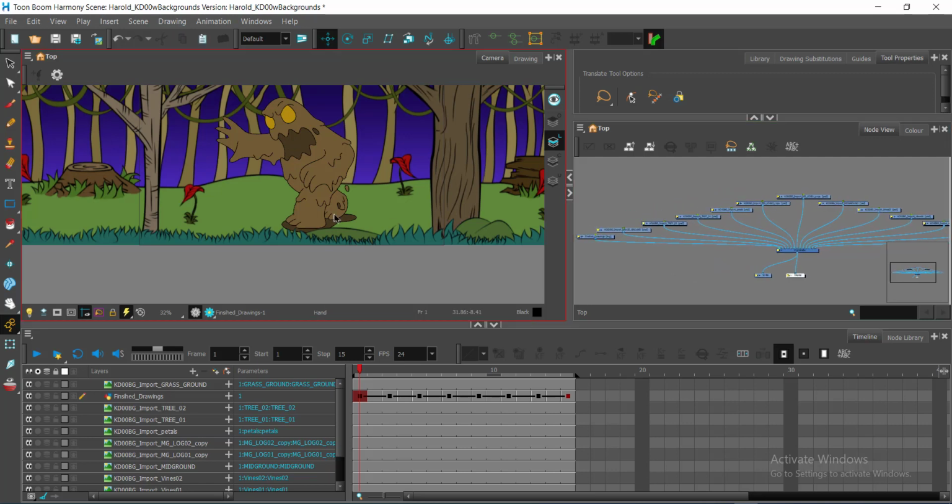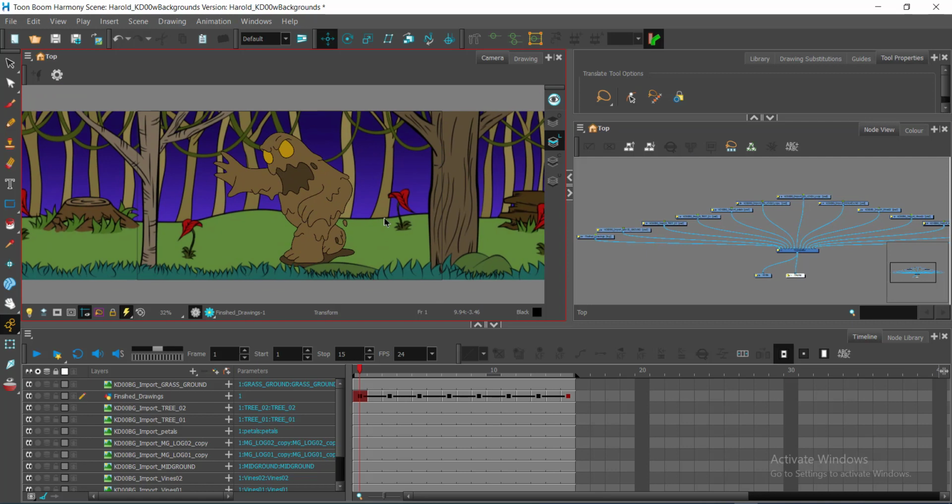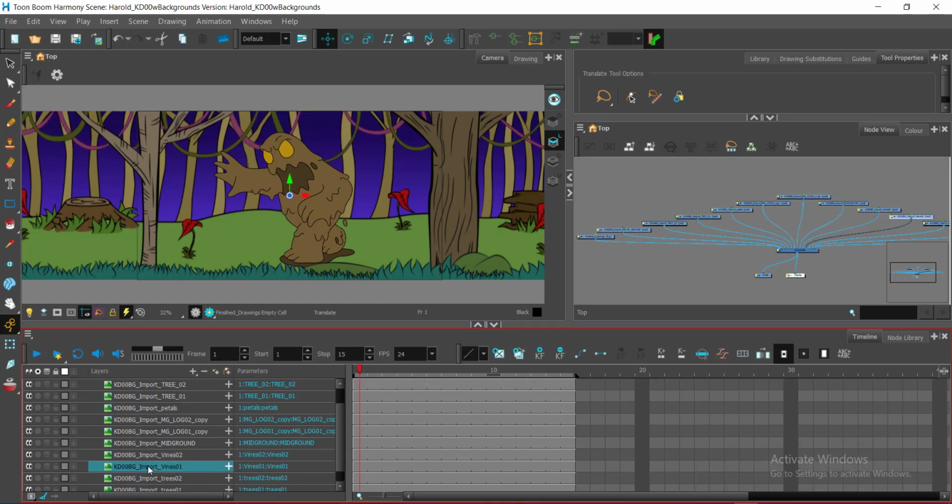Next, I'll show you how we can further reorder this, further add depth to our background. Okay, so this is what we will do. Wait lang. Let me do this another. The vines here are supposedly not to be together.